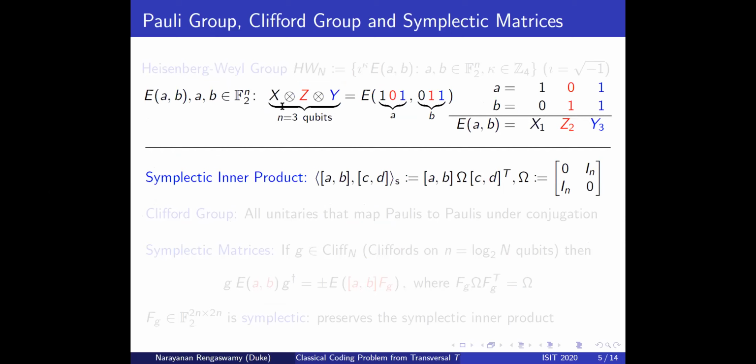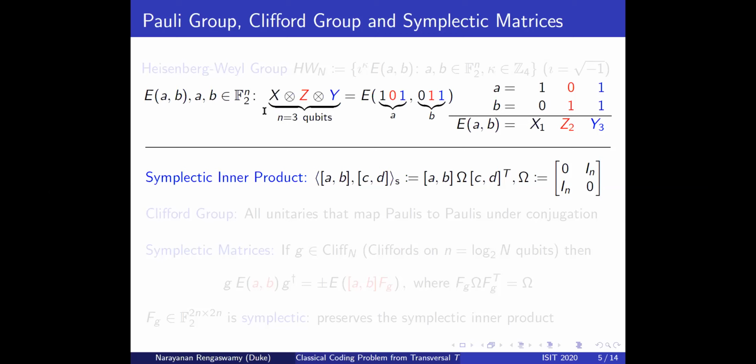So the Pauli matrices that I just mentioned are, on a single qubit, the 2x2 identity matrix, and these three matrices, X, Z, and Y. Let's not get into the details of how these matrices look. It's not important for the talk. So on a single qubit, you basically have identity, X, Z, and Y, and products of these operators. The key structure in the group is that any pair of non-identity matrices anti-commute. So XZ equals minus ZX, and similarly XY is minus YX, and ZY is minus YZ.